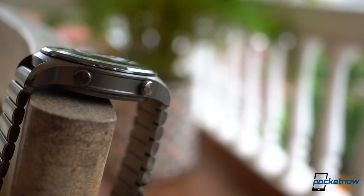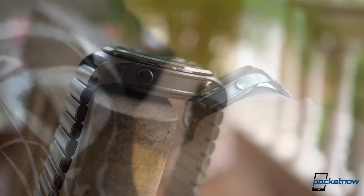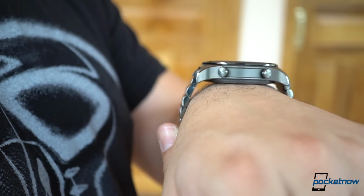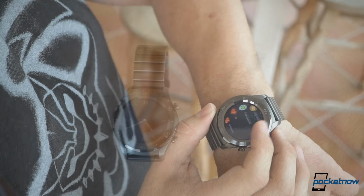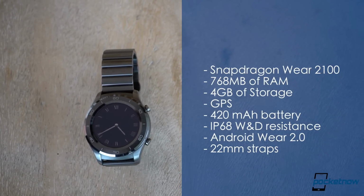The Huawei Watch 2 Classic is a 48mm watch that weighs a hefty 47 grams, so yeah, it's clearly targeting people looking for a larger and heftier watch. We have a 390 by 390 1.2-inch AMOLED display that can get very bright. And under the hood we have the Snapdragon Wear 2100, 768MB of RAM, 4GB of storage, a 420mAh battery, and IP68 water and dust resistance.